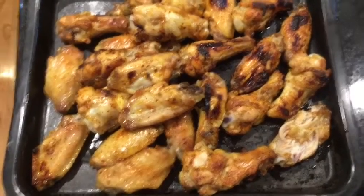So this is what the final product looks like. So first we're going to try the salad, and then we're going to do the barbecue wings.